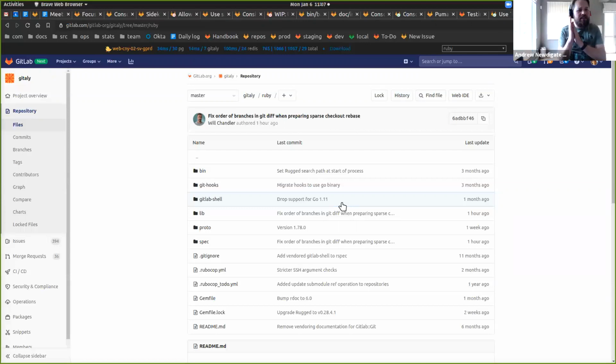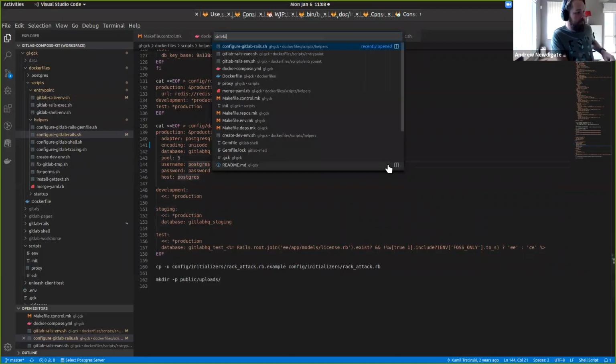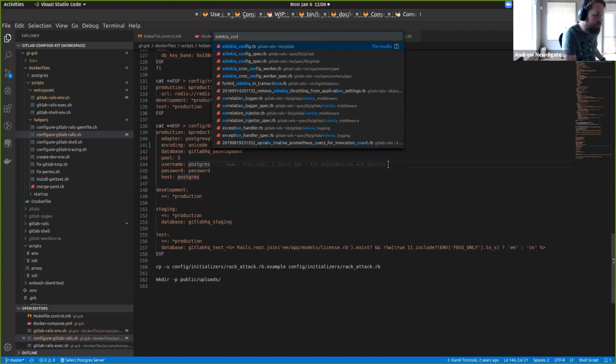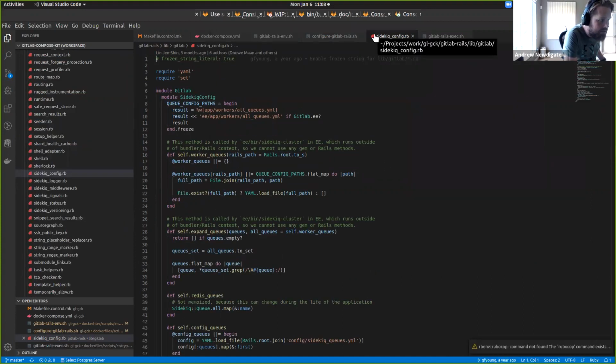And that's actually in Sidekiq config, which I think is already in core. It's not an EE module, weirdly. So that wouldn't be moving, for example. Yeah, I think actually it is. I think it's a Sidekiq config. And where is that? Yeah, that's all right. It's just in libgitlab.